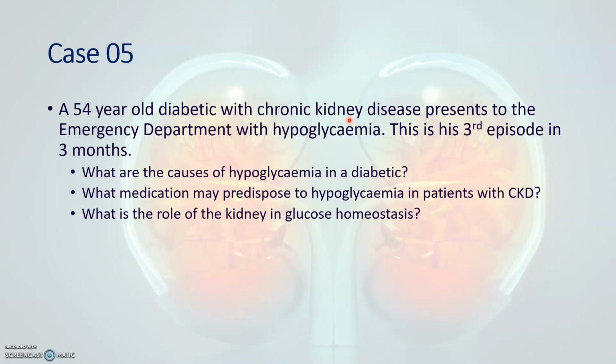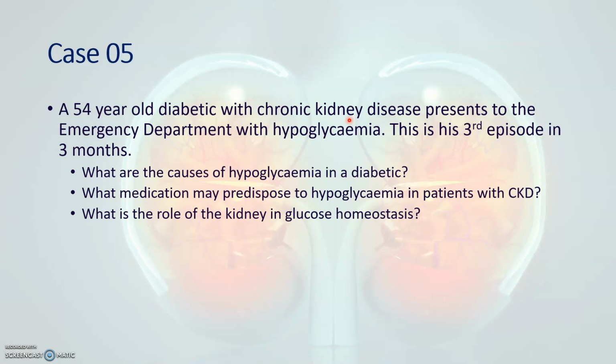So before we move on, when we're thinking about hypoglycemia in a diabetic, we should categorize this. It could be due to decreased intake, so people who have changed their diet, certainly who are anorexic, who for one reason or another can't eat as much as they should and are on their regular medications will go hypoglycemic. Alternatively, people who have a sudden increase in glucose utilization, for example those who have started a new exercise regime, may also find themselves prone to hypoglycemia.